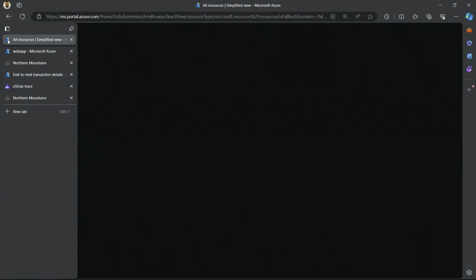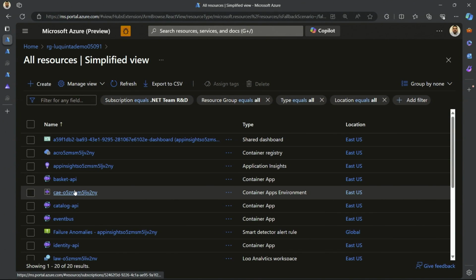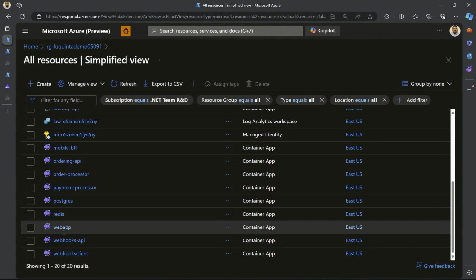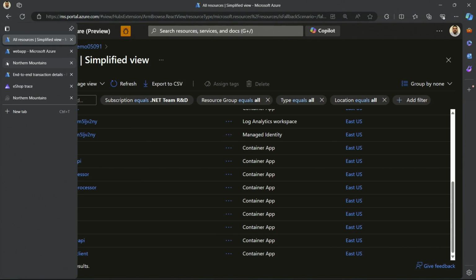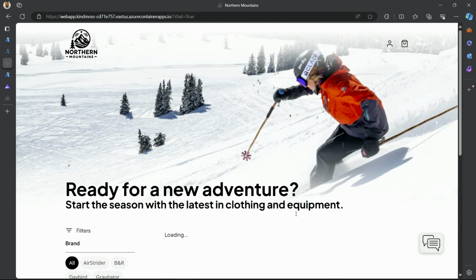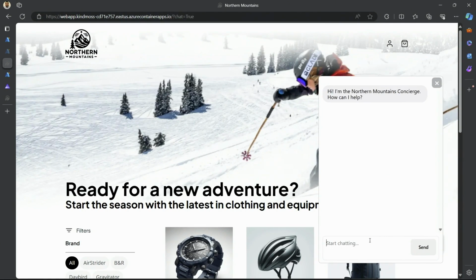And if I go back here to Azure, right, this is what it would end up looking like inside there, right? And you can see that I have Redis, I have my web app, which is my front end, which I can then access inside of Northern Mountains, inside of Azure here, right? So if we go here to the application, which is now running inside of Azure, you can see it's no longer on localhost. It's running up here. We can do the same thing, right? And so we can go ahead and invoke the chat assistant and ask it, do you have any watches for running? Or I think that's what I asked it last time. And it's going to go and do the same thing.